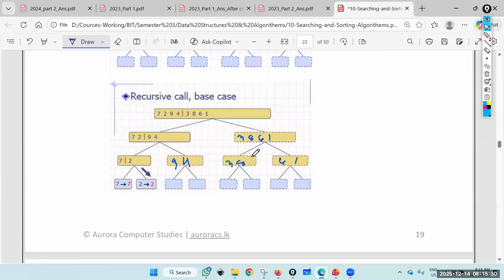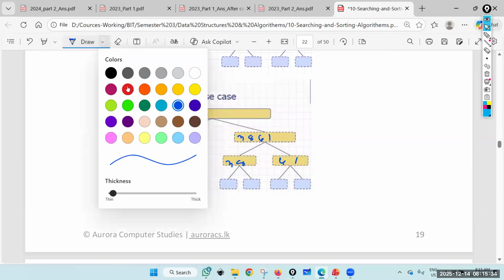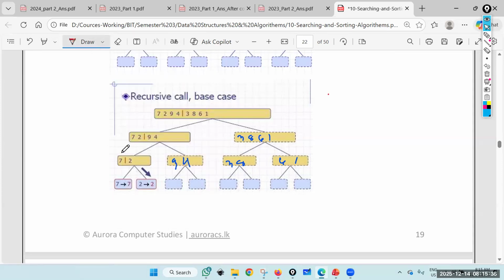Now we have 2, 7 and 4, 9. These two we need to merge. I will explain how to merge, which is very easy.